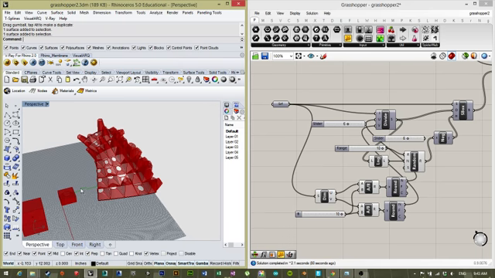And it could be, if these were actually going to be built, that the panel size is a strict 300 by 300. So that should be built into your definition, and you won't have to try to divide the surface enough so that everyone's approximately 300. That kind of coding is built into it.